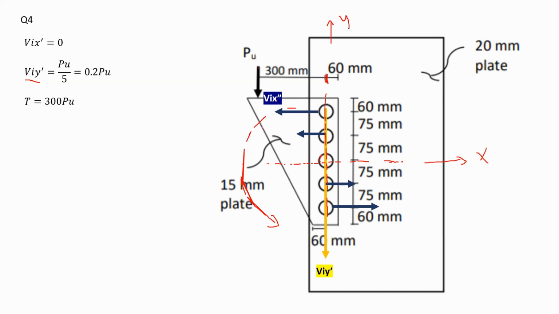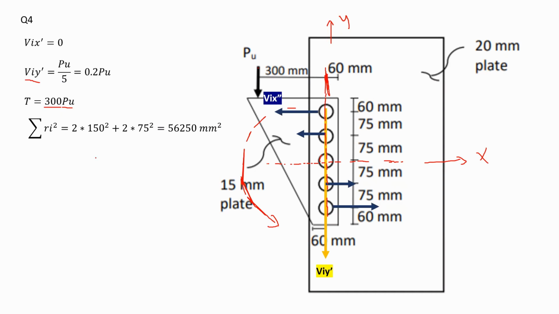How would you find it? First of all, calculate the torsion. So the torsion would be equal to P ultimate multiplied by the distance between the force and the center of the group of bolts, where, as I said before, the center is located right here. So I multiply by 300, and that would be my torsion. Now, besides that, I need one more thing. I need to find the summation of R, the distances of each bolt, the summation squared.